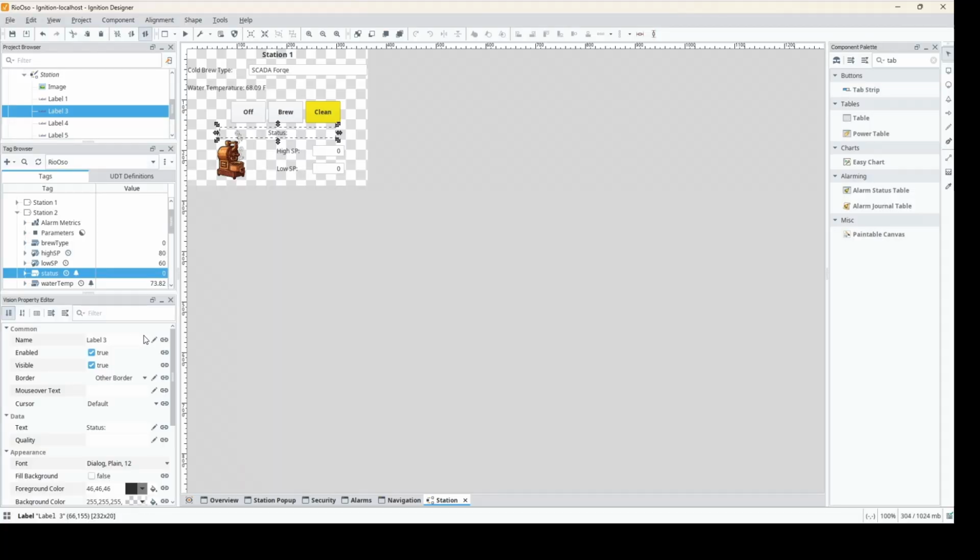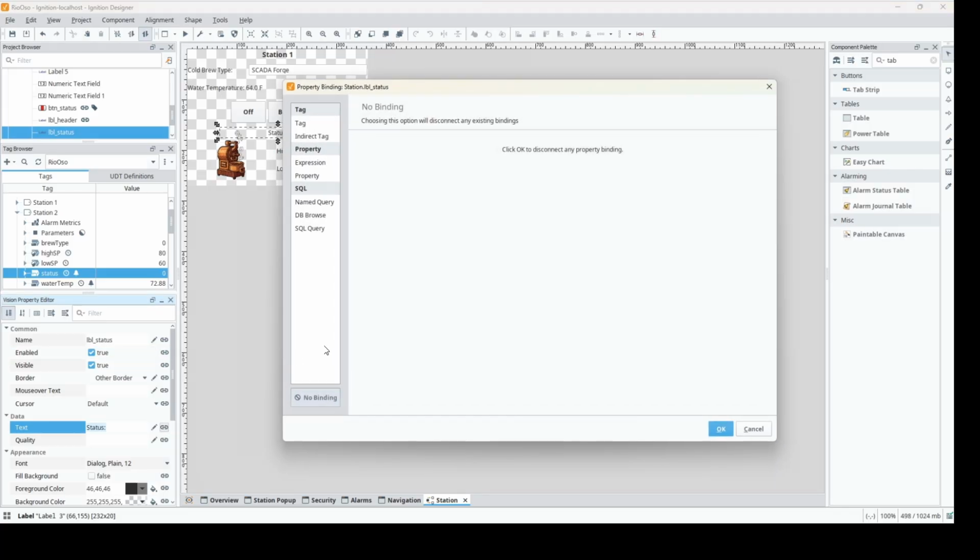Next, we need a text display of our status. So we will go to our label, rename that something user-friendly. Then we can go to our text binding. For this, we'll use an expression binding.